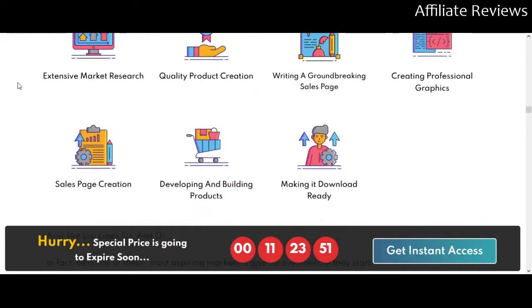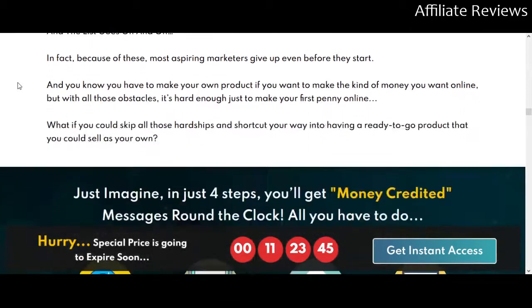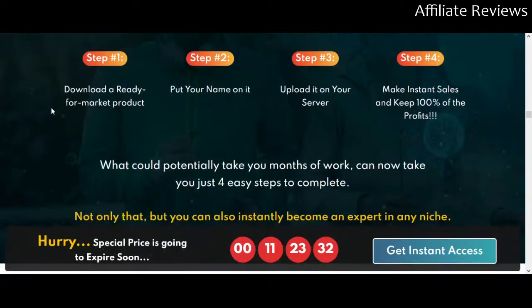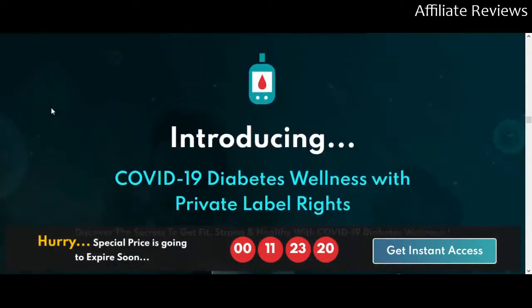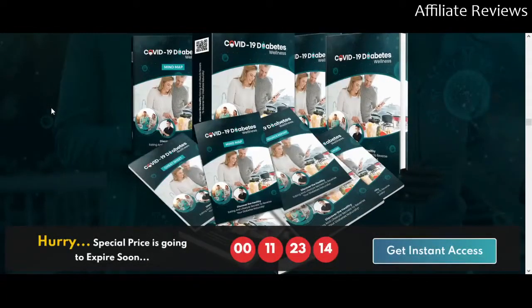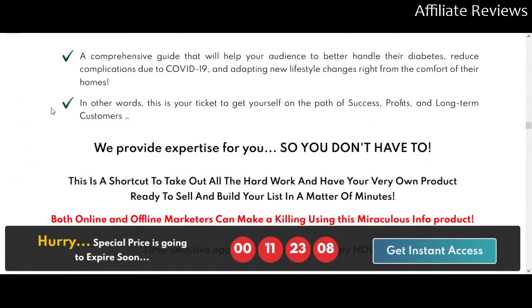What can you do with this content? You can publish it as an e-book and sell it, or give it away. You can break it up and use it as articles for your blog or health and fitness website. You can use it as a script for a podcast or a YouTube video — or any video platform. You can use it as articles to drive traffic to your own site or store page. It's going to be particularly helpful if you are selling products that benefit people who have diabetes.